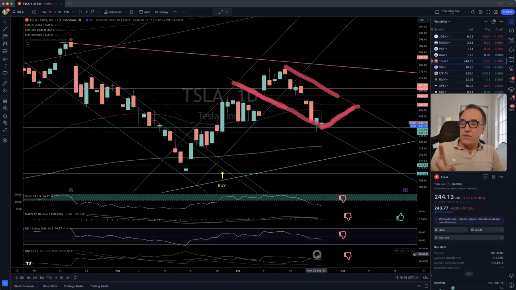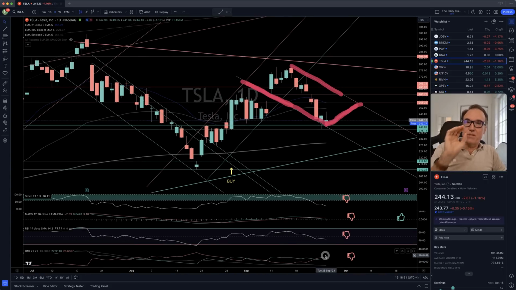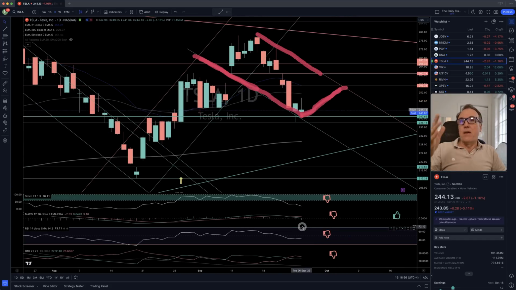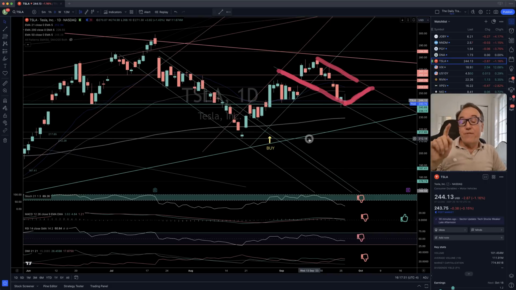For the new viewers, I am using different types of colors on my lines, colors that make more sense than the blue and purple colors of MACD, which make no sense. Also for DMI, the standard colors make no sense. I have changed the colors here so that it makes sense and so that it's easier to understand. DMI, if the green line is above the red line, that's bullish. And if it's the opposite, it's bearish. This is super simple. I have a video in my description where I show all of the colors that I'm using, so you can replicate them.